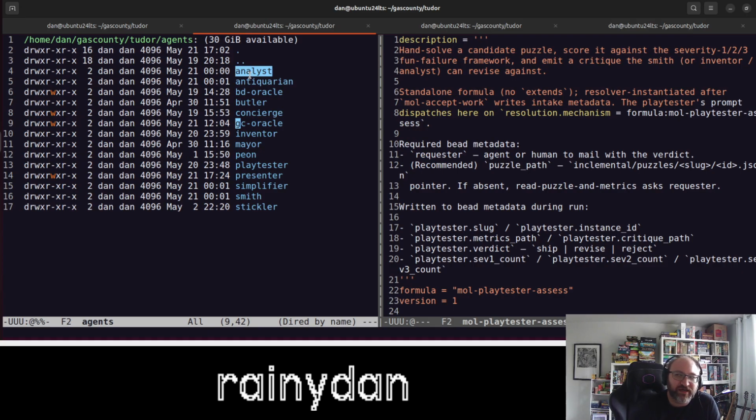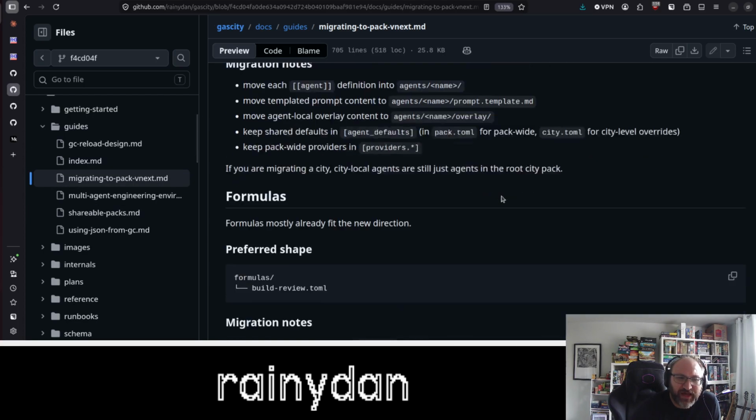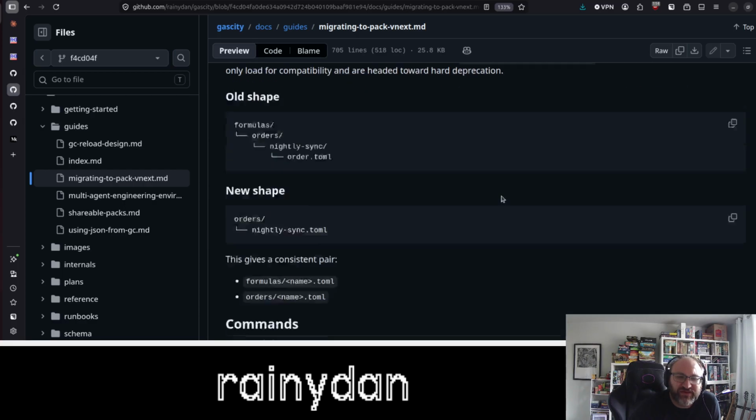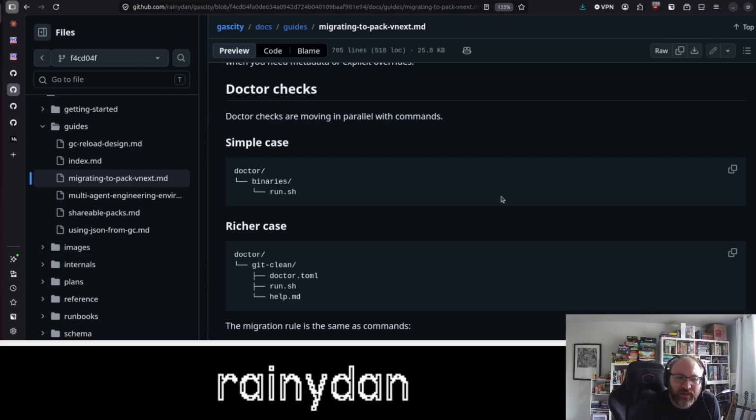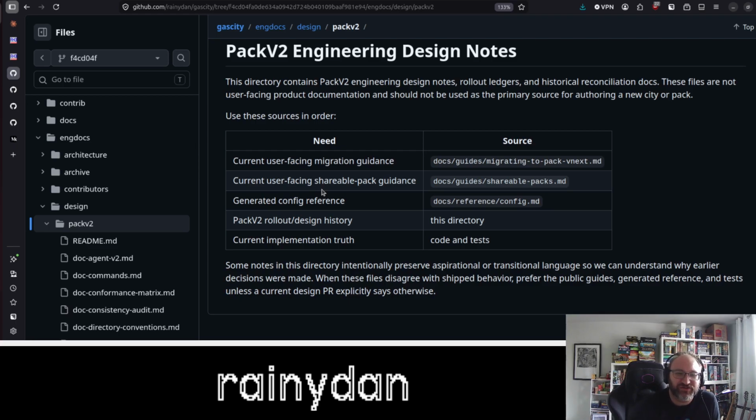And so it's not immediately obvious where to put this feature or that feature, or how to do aspect oriented things that cut across all of them, how to namespace them appropriately to be against a rig instead of the city. So yeah, we're definitely going to have to delve into this some. And reading these documents about packs, I don't think, is giving us the level of detail that we need. So we probably will have to return to the engineering notes and try to understand how they work in order to understand how best to use them. And then maybe we'll be able to make some suggestions about how to improve the situation.